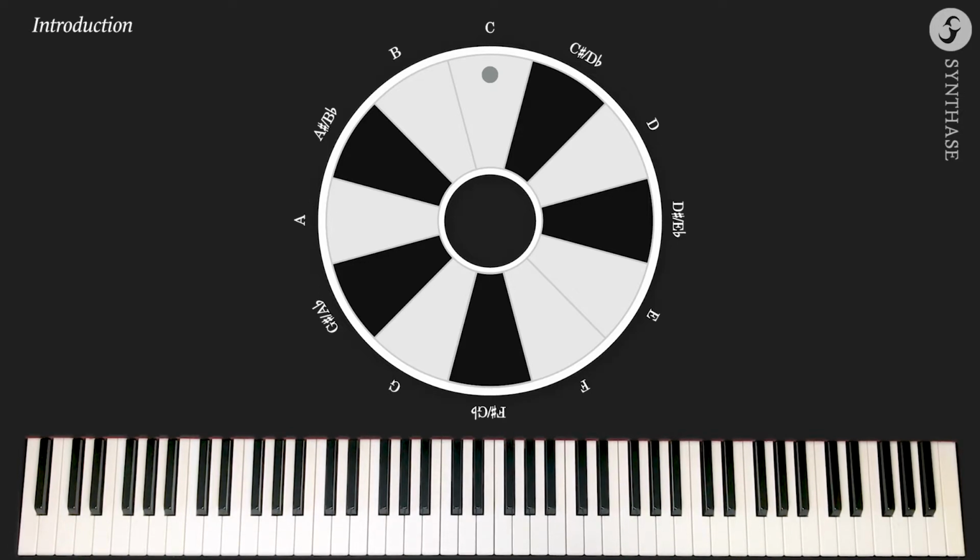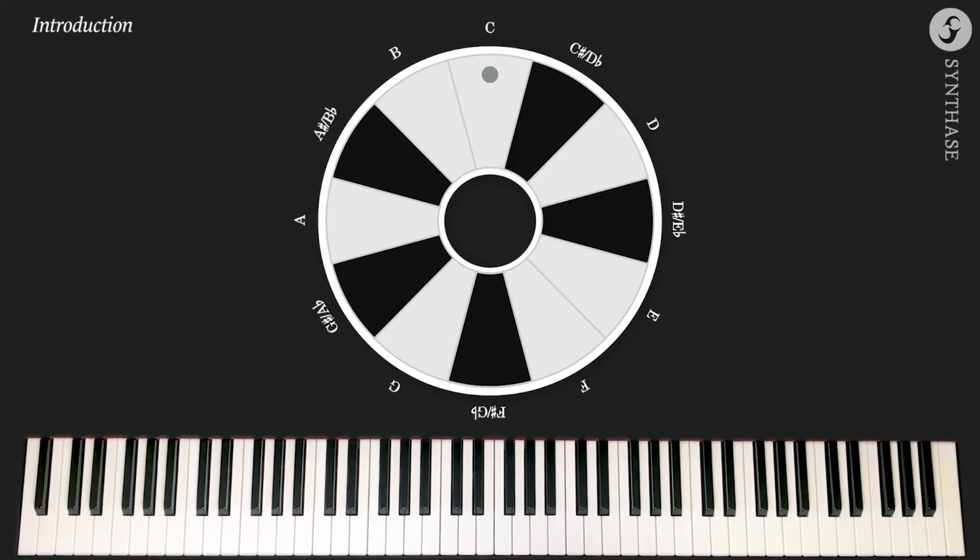Here's how it works. An octave is 12 half steps, just like a clock is 12 hours. So all I did was wrap the 12 half steps around a circle, just like the 12 hours are wrapped around a clock. When I play each note on my keyboard, it lights up on the keyring. You'll see that once I get to the next octave, it just starts over again. Just like a clock, up is always clockwise.